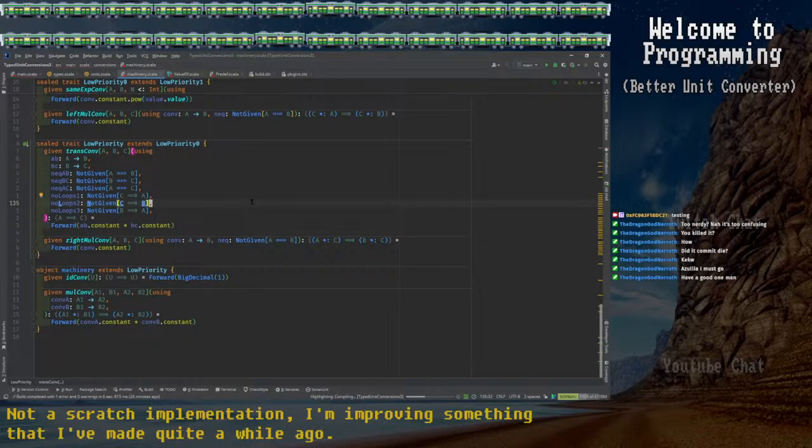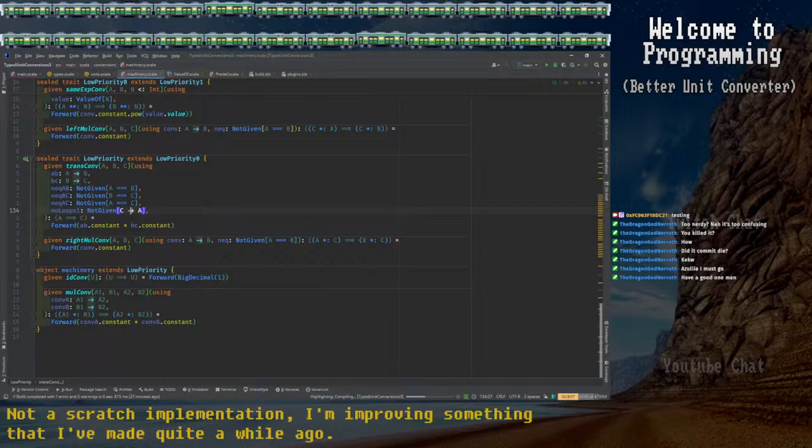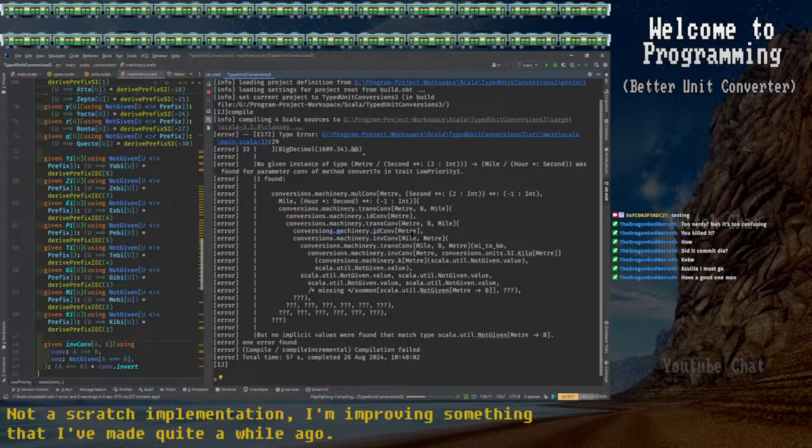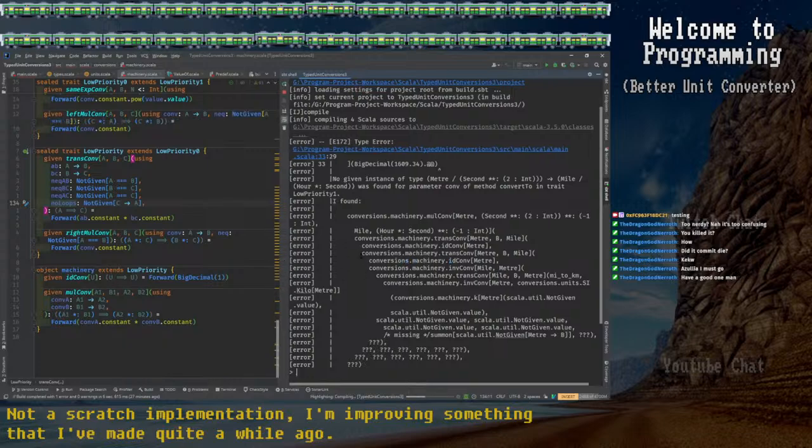And then we remove just that. Replace that with that. We just don't want to loop from C to A, because otherwise that defeats the entire point. Right? Okay. Now that we've gotten that, let's hit compile once more.